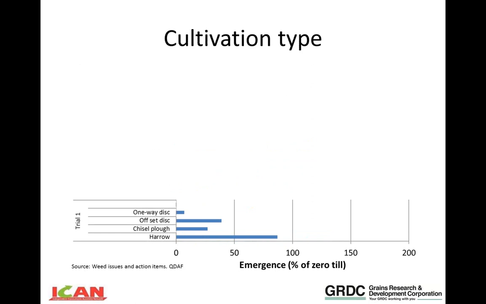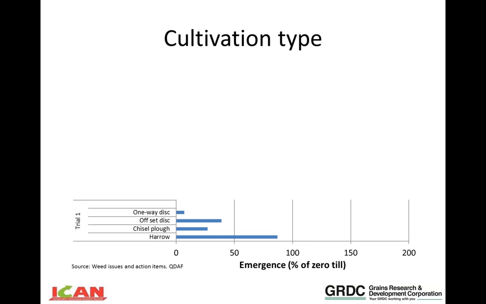Thank you, Annie. So recognising that sowthistle is a weed that is favoured under zero-till systems, we have been looking at introducing cultivation strategically back into the system. So what we've done is we've done 4 trials over a series of 4 years, investigating single pass and double pass applications of different cultivation types. The idea behind this was really to compare the impact of cultivation versus zero-till system on the emergence of common sowthistle.